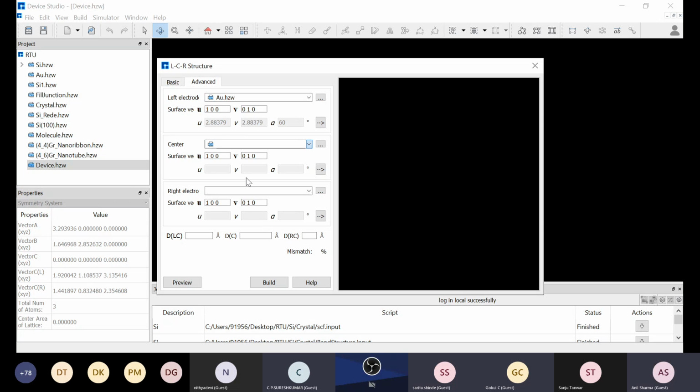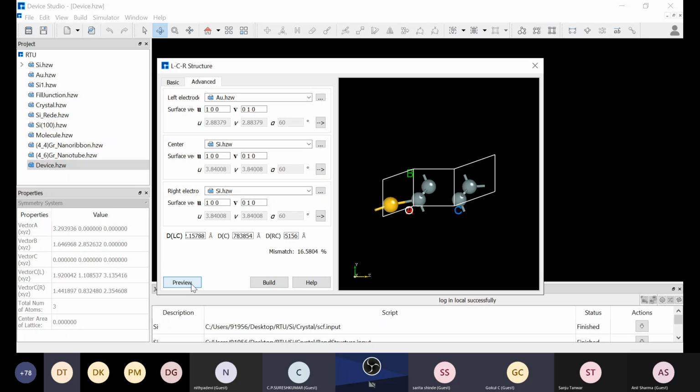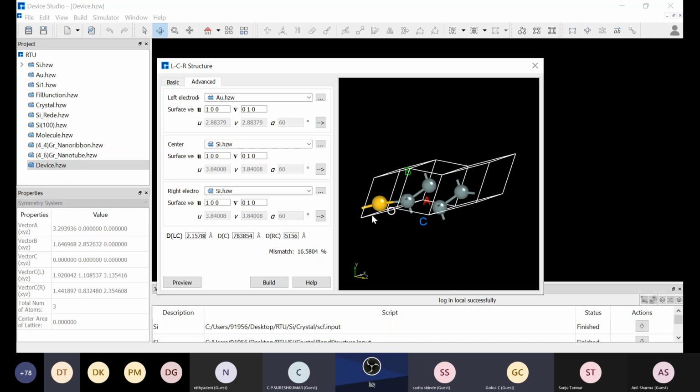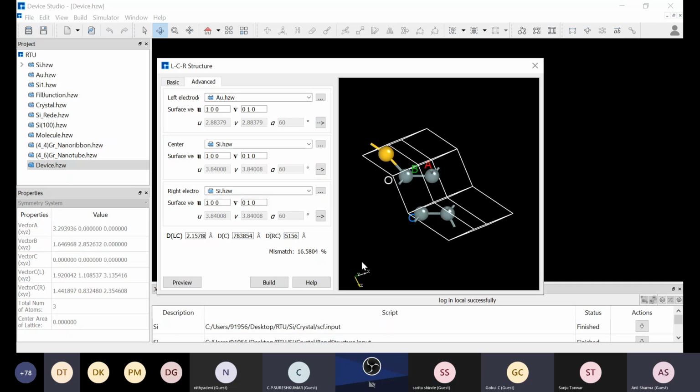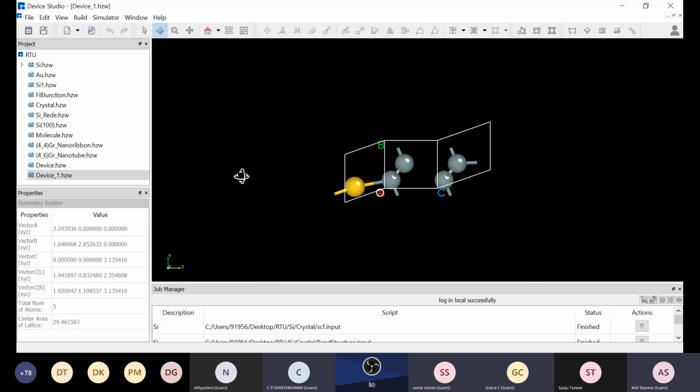Now I am selecting here. Suppose these are three different materials with their surface vector. See the preview button. So left and center regions, distance mismatching. So any complicated structure is definitely very easy to create here.